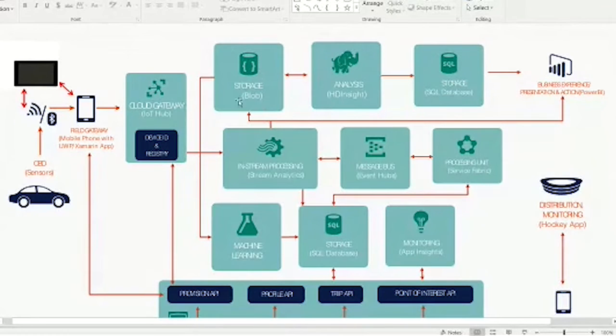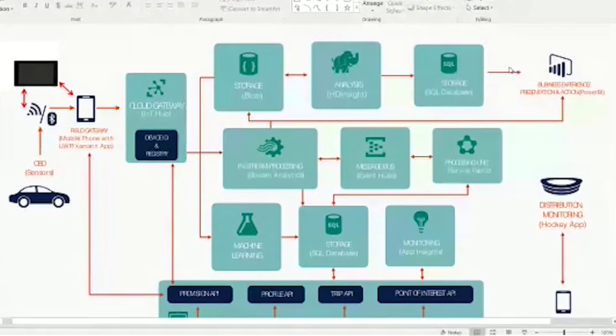And all the data is not only stored, because in the storage here I have the raw data I receive, that in that case is analyzed using HD Insight and managed to elaborate this data to prepare for future new analysis via Power BI.